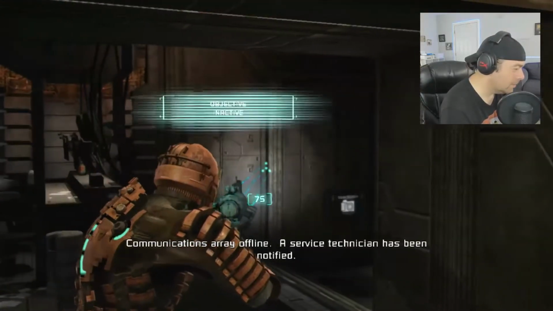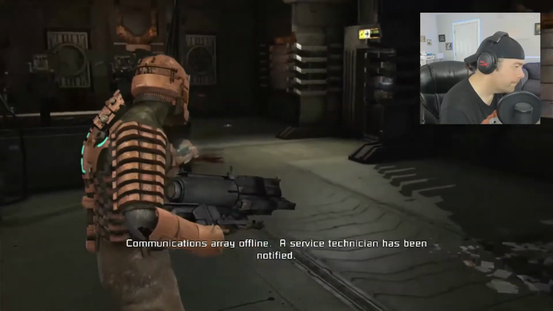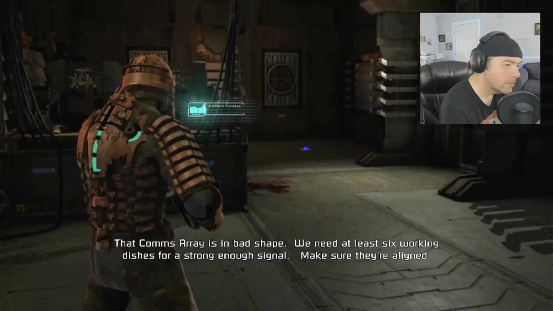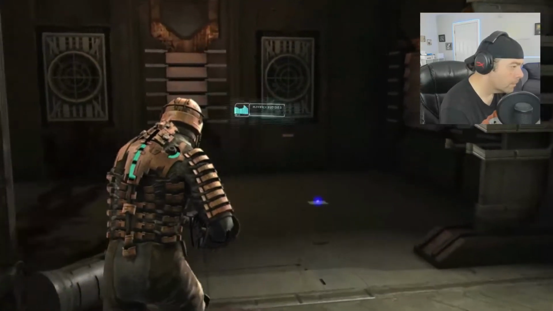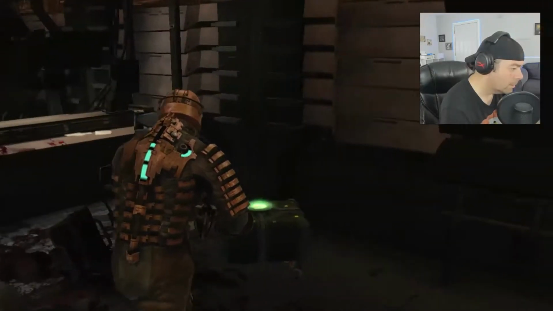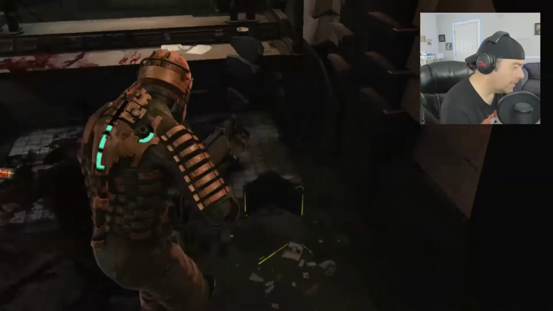Communications array offline. A service technician has been notified. That comms array is in bad shape. We need at least 6 working dishes for a strong enough signal. Make sure they're aligned symmetrically, so there are no power gaps. Got a schematic. Line racks.